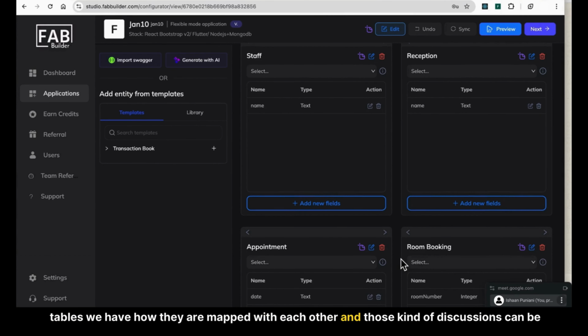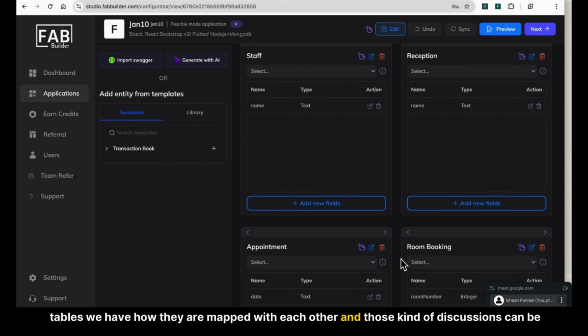By the way, if we make some modification from here, we can directly jump to the preview and save or sync it. But there is one more thing. If we come over here and say I want to add one more field to staff, these are the list of supported fields: text, integer, decimal, boolean, date time, enumerator, multi, relation to one, relation to many, relation to one user, files, image, or random. If you have unstructured data, you can also use a JSON field.